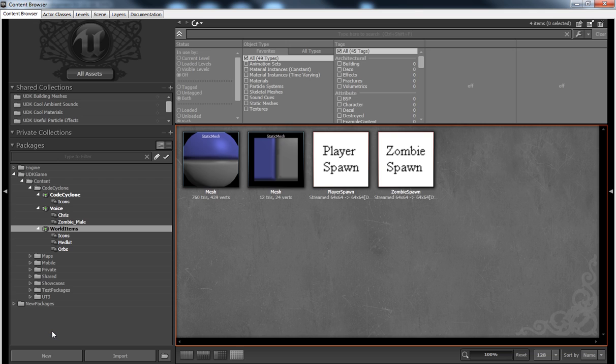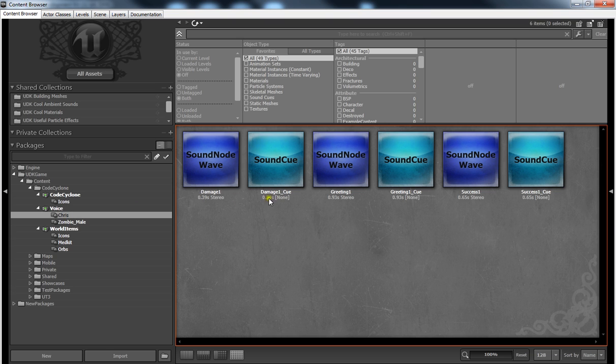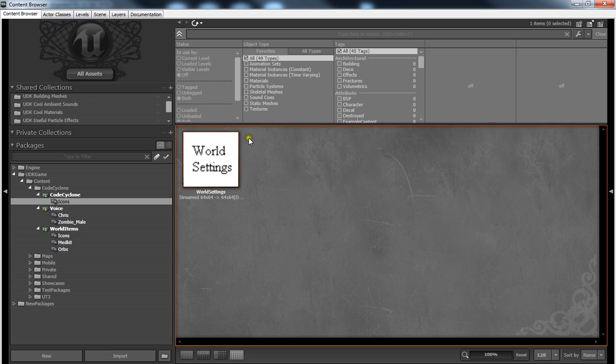creating your first package. Now when you start up a game, as you see here, I kind of got a few things going, and it gives you a good idea of how you should break up your packages. Think of things that really go together. For me, if I had pawns, I would put all their different skins in one package. As you see here, I got all the voices for each character. I got the Chris character, all his voices that I got in there so far. The zombie male, I got all his in there. And as you saw with the world items, even the CodeCyclone framework that I've been building for you guys is in here. It's got its own stuff.